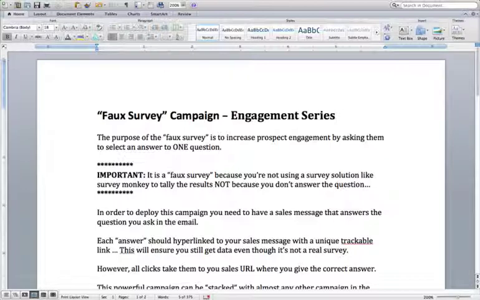Now, if it's a question that has an answer that maybe goes against conventional logic, that's even better. But it's not necessary to deploy this campaign. You do need to make sure that you answer that question. That's why it's best to go and look at your existing sales message and pull a question from there. I promise you, if you look hard enough, probably not very hard at all, you'll find something.